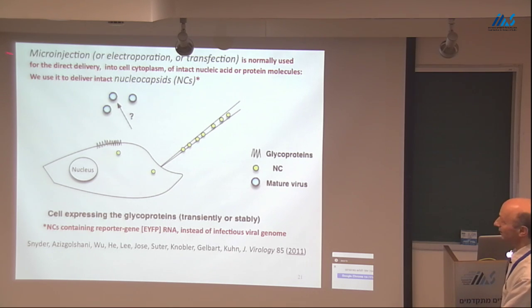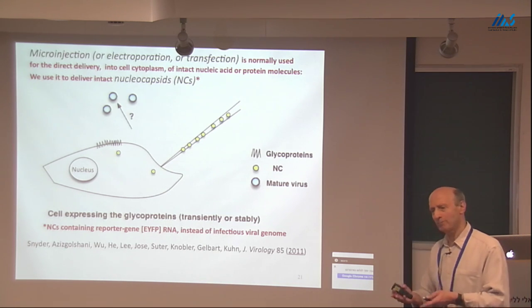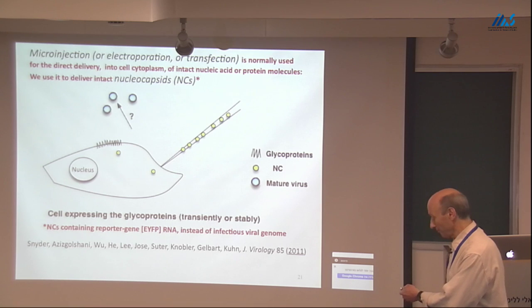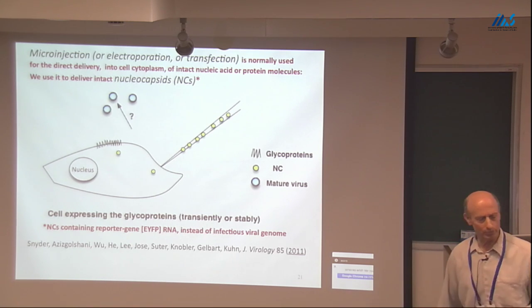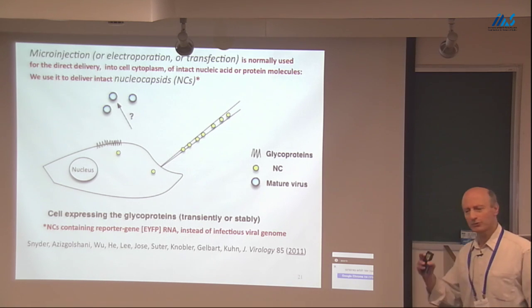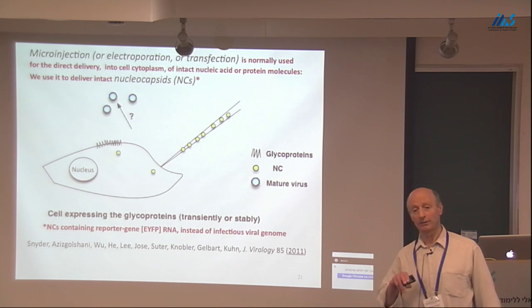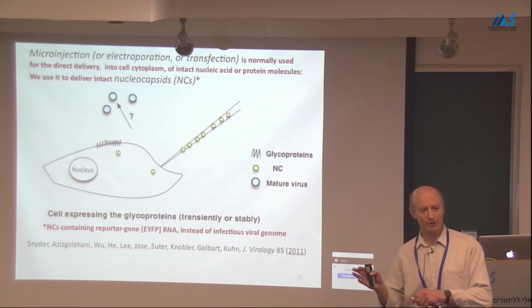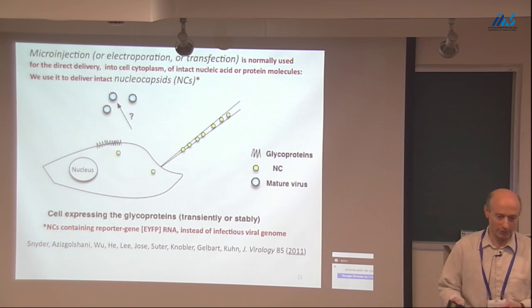And so either by micropipette injection or electroporation or even lipofectamine works for getting reconstituted nucleocapsids to be taken up by cells that we have transformed to express the membrane proteins of the virus. We have to make certain we don't have the viral RNA inside the nucleocapsid because we showed in separate experiments that that's a nice way to start an infection.